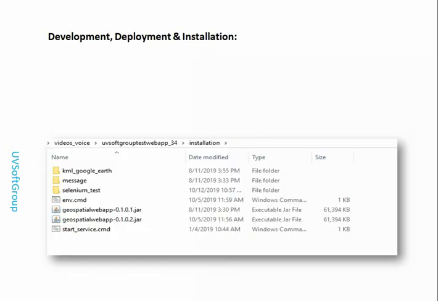So here you see the end products. We deploy developments, deployments, and installation. This is the folder that we need. So we generate our jar files. Here are the two jar files we have, and now we have two additional ones, env.cmd, the batch files. These configure how you start your application. I will show you how it starts and what the content of this information is.